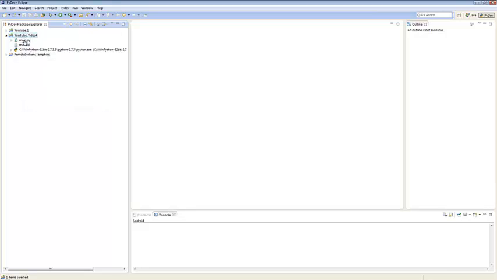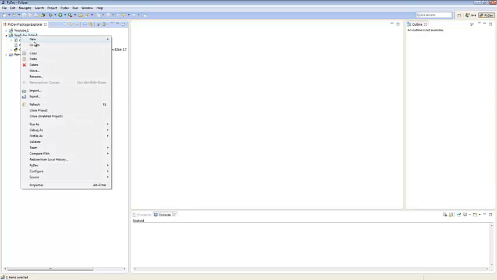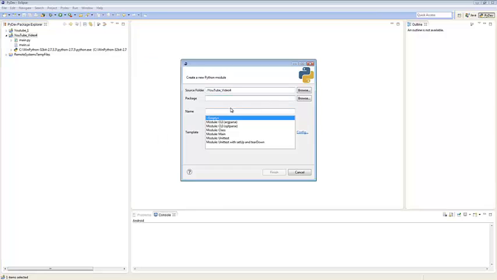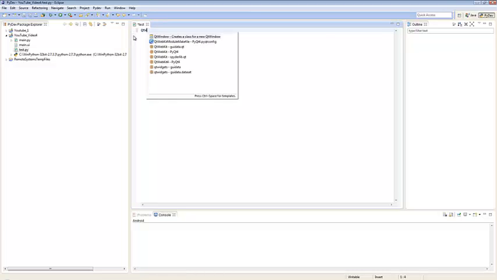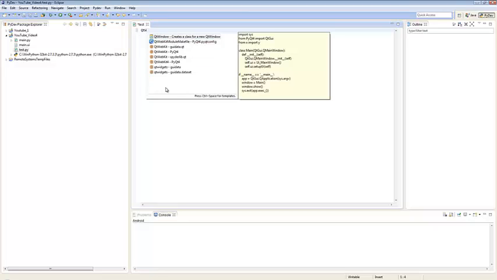So we should now have a main.py file. So we're going to create a new module, and we'll just call it test. And I have some boilerplate code that's set up in a template, which in a future video I'll show you how to set templates up in Eclipse, but they're very useful because rather than having to remember all the boilerplate code to get a new window up, all I have to do is type Qt to start off with, and then it gives me a list of options, and one of them is this template option here.